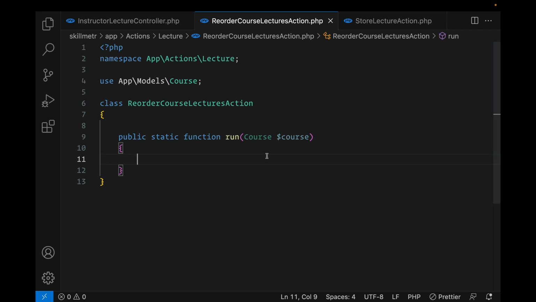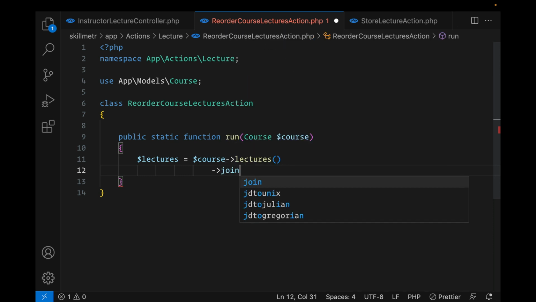So just like we did for the sections, we need to pull out all the lessons that belong to the course, ordered by the section sort order as well as the lecture sort order, all right? Because we want to make sure that lectures in section 1 are put together and in section 2 they are also put together. So we are going to write a query that basically joins the sections and the lectures, and it orders them so that all the lectures for the sections are together in sequence. So lectures here will be course lectures.